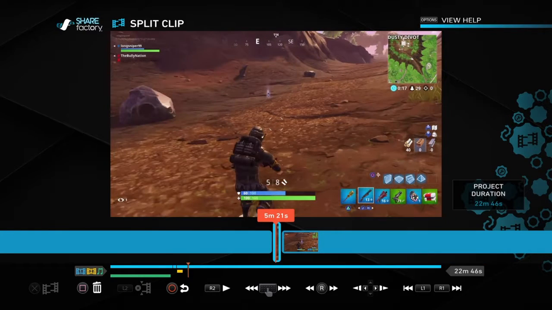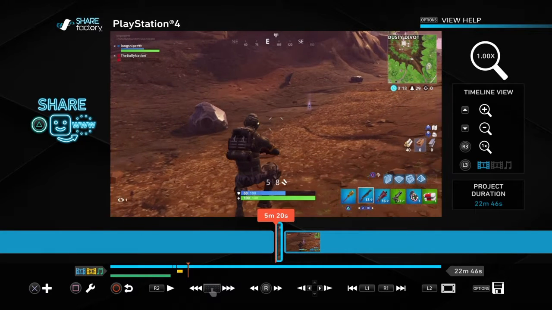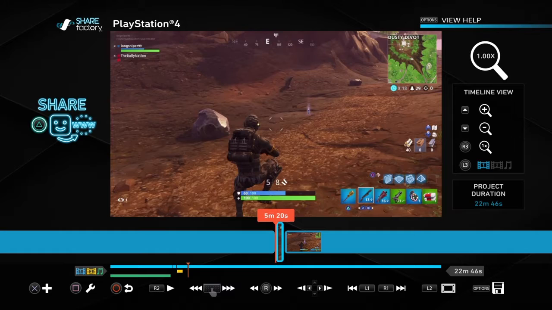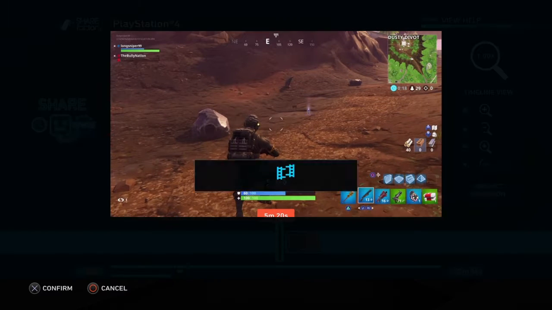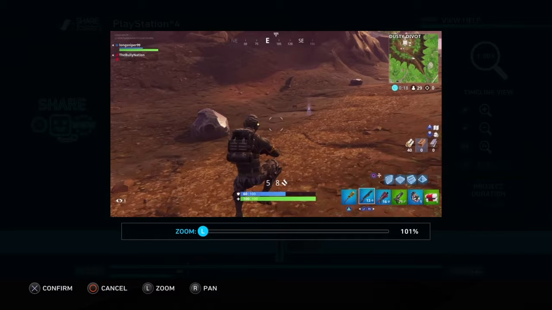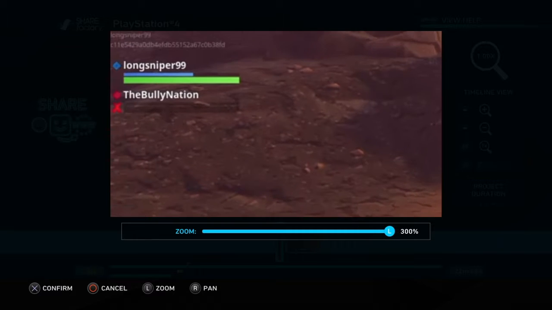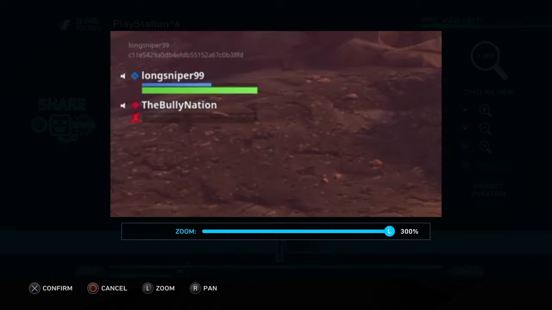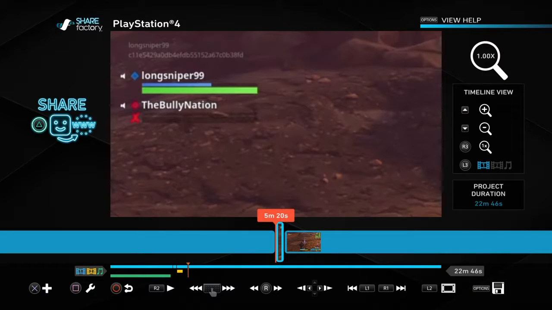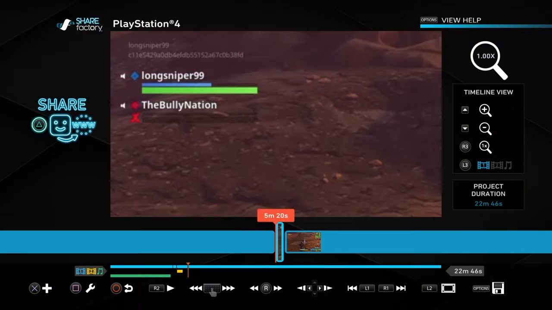So I'll split the clip like this, for example, like really small, and then what I'll do is get right to the front of this section, like that, and I'll go to edit, and then I'll go to pan and zoom. Once I go to pan and zoom, you can zoom in and move it around to wherever you like. For example, let's go up to the top corner here, just for the fun of it. And then once I've done that, that whole little section is now pan and zoomed to whatever percentage I've put it at, which was 300%. So it's pan and zoom to that.